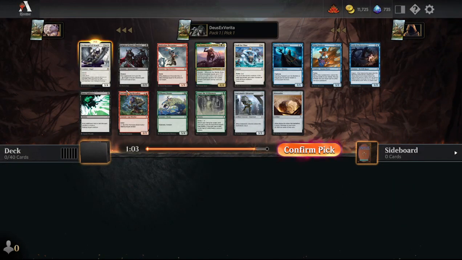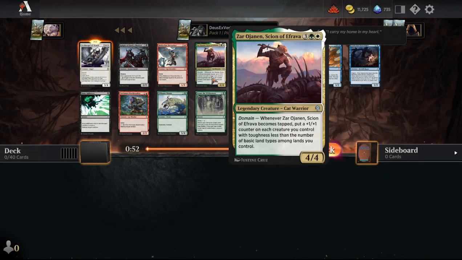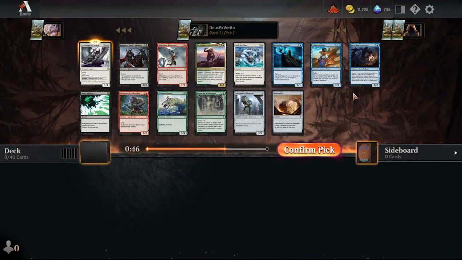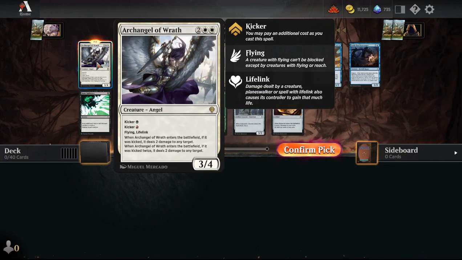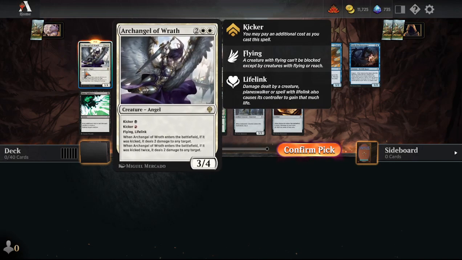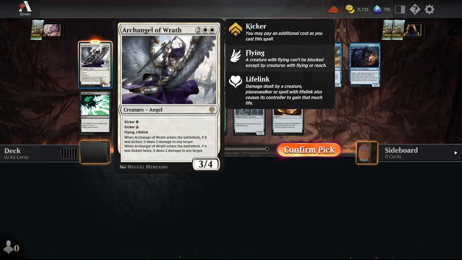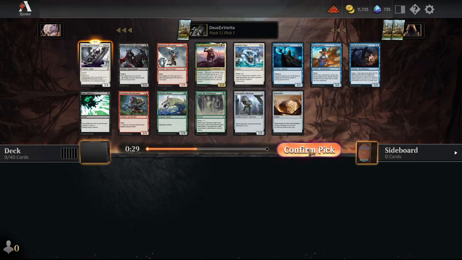So we've got this Archangel. It's pretty solid. Knight of Dusk Shadow, also very good. Trying to see here if there's anything else. Zaro Janjin is pretty good. I think this is probably first pickable. It puts us pretty solidly in Mardu, but a 3/4 flying lifelinker for 4 seems pretty good.